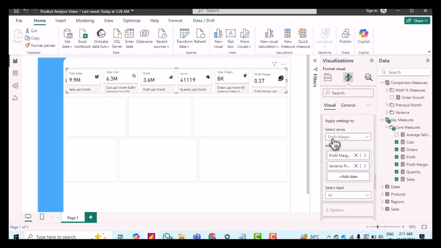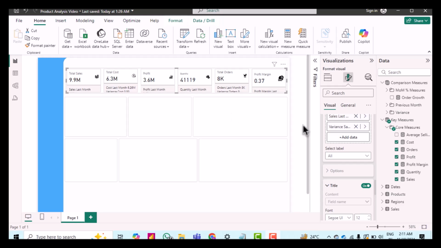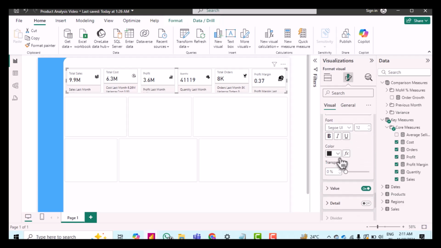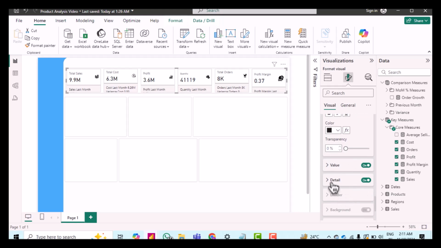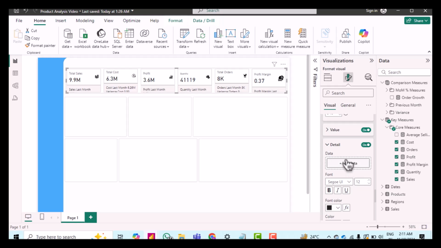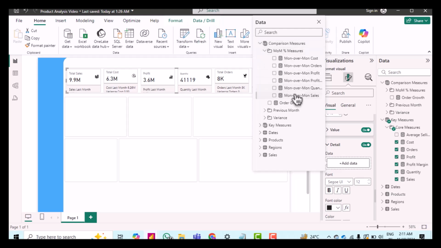After that, we will go back to reference labels, and here let's say we are working with total sales, and I want to see comparison with last month. So I will select variance sales, and then I will go in details. I will turn this on, and then in details I'll select data, and I will choose the comparison measure that I made for month over month.